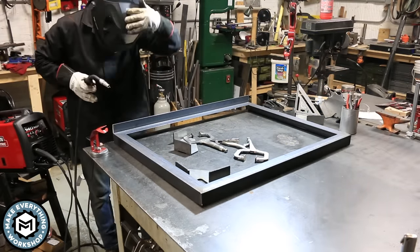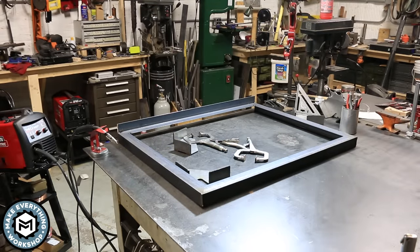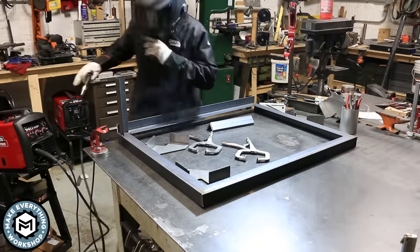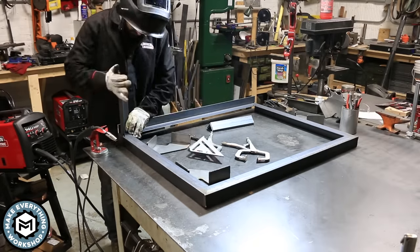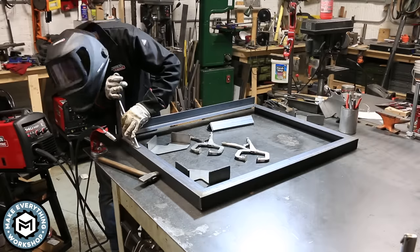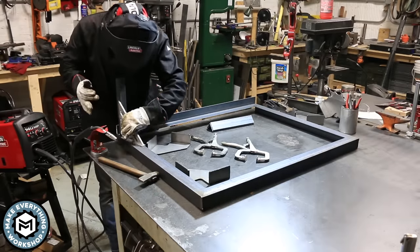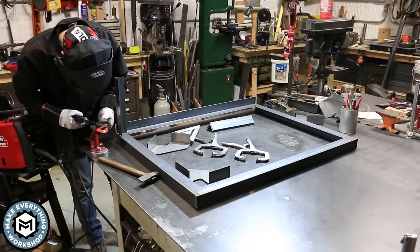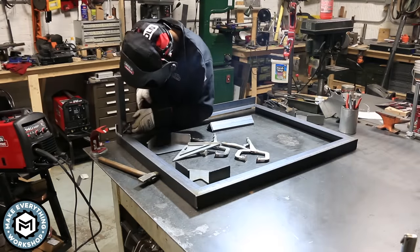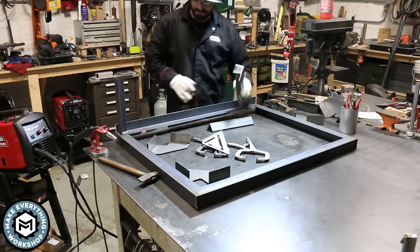You'll notice that I put one of the pieces of angle upside down, and that'll come into play later. Basically, the ovens that these are going to house need to be able to be removed, and the front needs to slide off. There's going to be a threaded-on plate there that'll allow you to slide the unit out, and just having that piece of angle upside down will be really helpful. Now, welding on the legs can always be a little bit tricky — you need to line them up. I want them to be perfectly square in both directions, so I'm squaring them up, tacking them, checking them, and welding them.